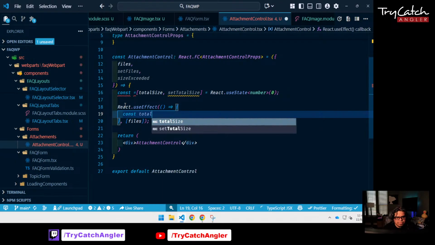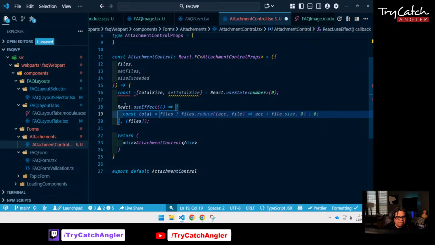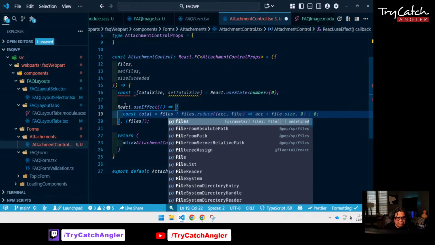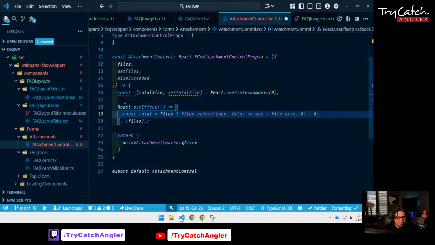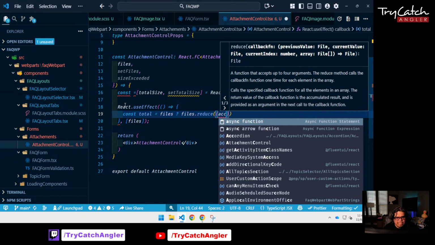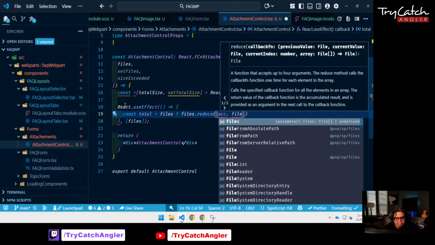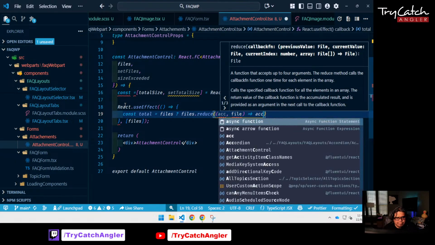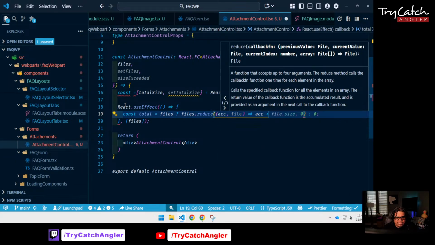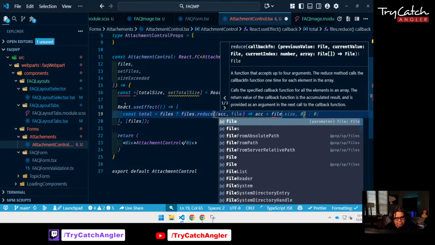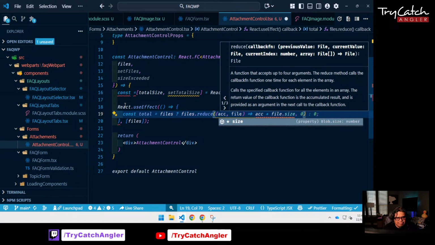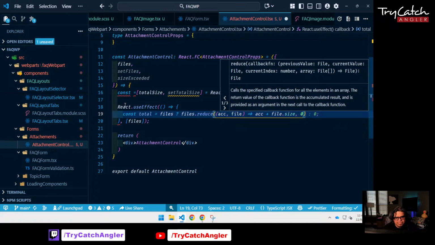Const total, so we're gonna have to see what the total is. So if there is files, use files dot reduce, where we're gonna take the actual item file size. If it doesn't have file size, then obviously it's 0.